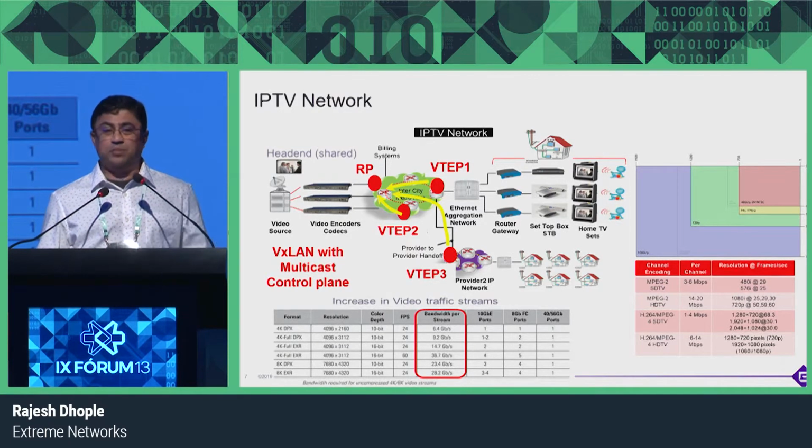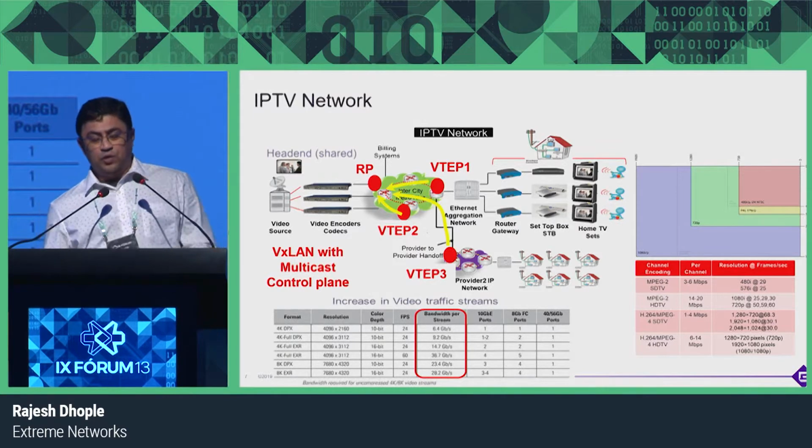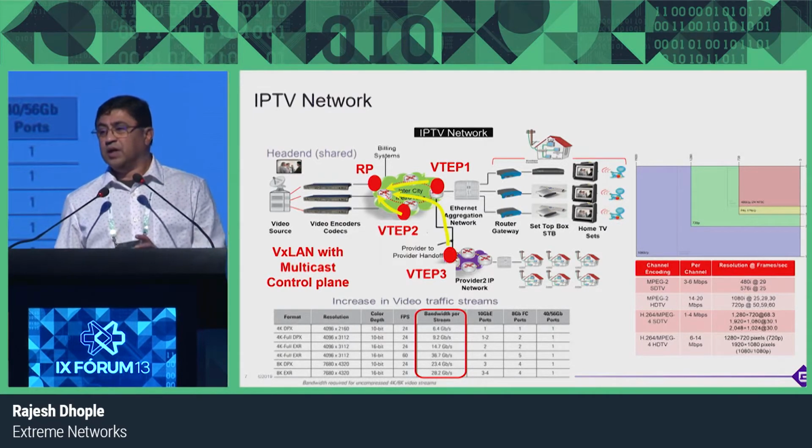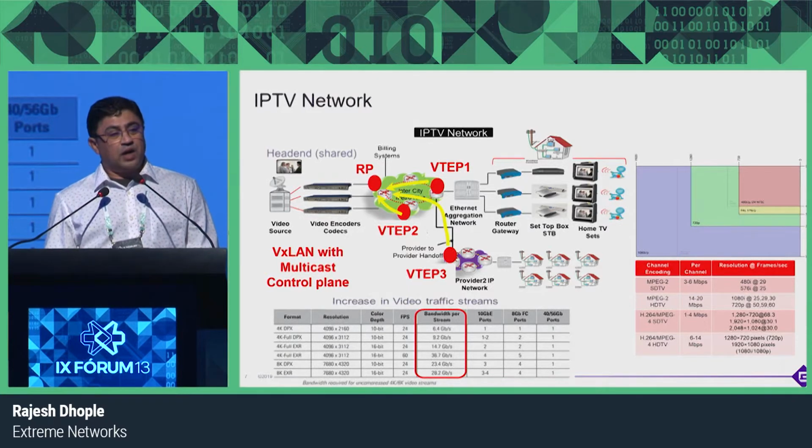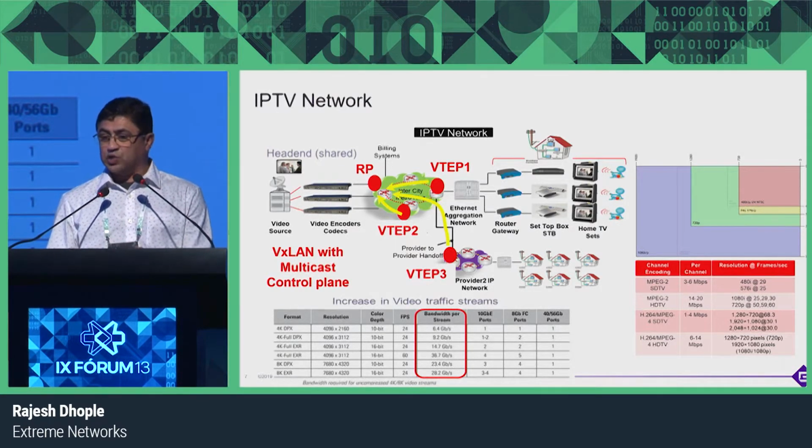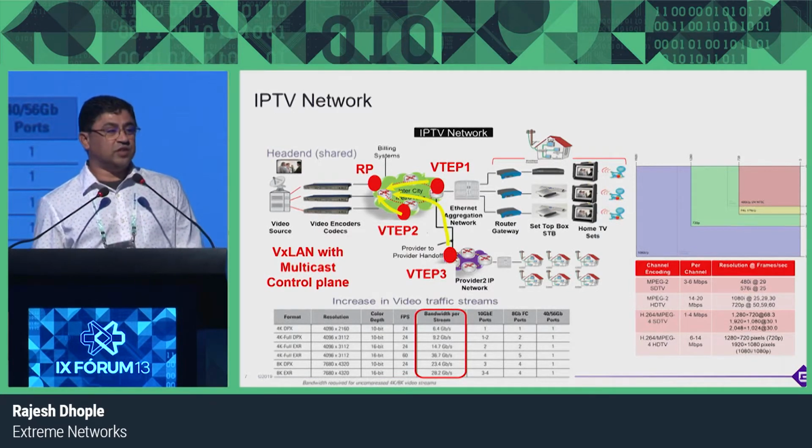The reason I'm mentioning this is because if you do a VxLAN multicast control plane, the idea to reduce channel surf time and channel zap time is to take the multicast data stream all the way to the edge. If you take it all the way to the edge through PIM dense mode, for example, then when you surf the channel or change the channel through electronic program guides, the time difference between changing the channels is pretty low.